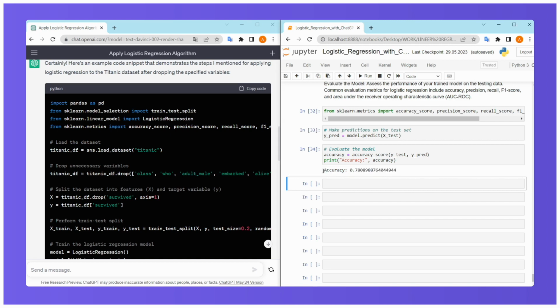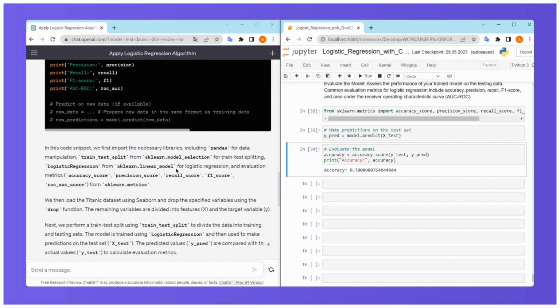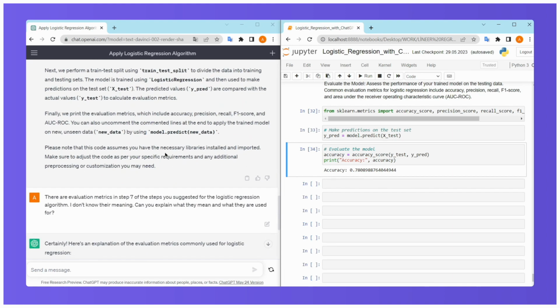Now, we've got an accuracy metric. Turns out to be 78%. Yeah, so you see, we've obtained a machine learning model with an accuracy of 0.78 based on ChatGPT studies from start to finish. Now, what does this metric actually mean, guys? Well, why don't we go down here and do the review?